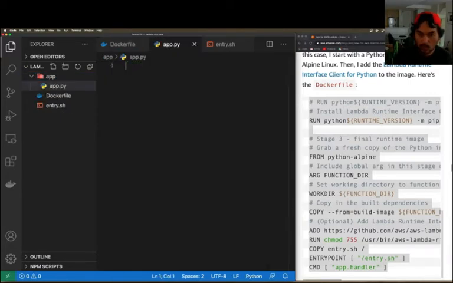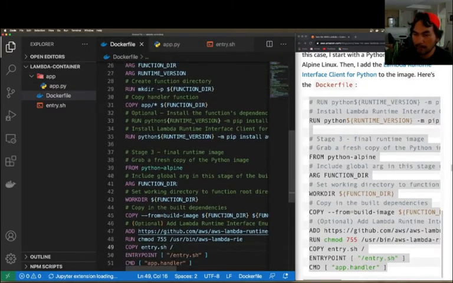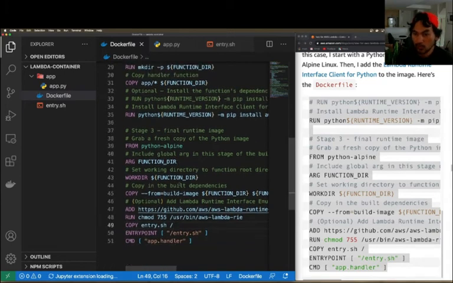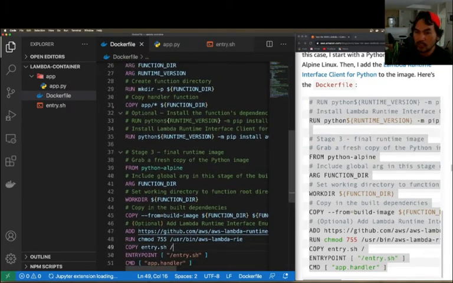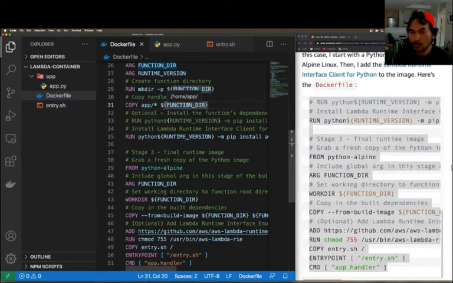So let me try to explain that a little bit. From stage 2 of the Docker config, we've learned that at line 31 it's copying all the contents of the app directory. So what this means is it's going to copy app.py and dump that inside /home/app. It's taking its time to actually load the IntelliSense. So it copies app.py into home app.